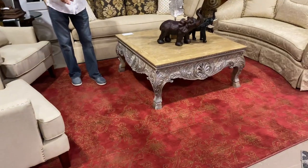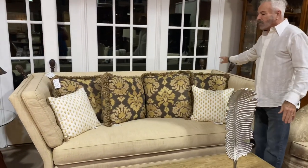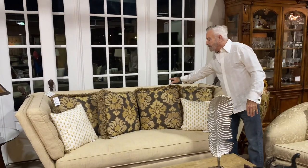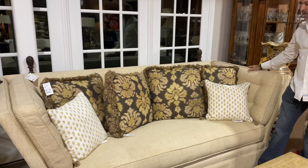We're going to take you over to a neutral setting anchored with a very bright red rug. A lot of people love neutral furniture — I do myself on my larger pieces because I'm always changing color schemes. You can do that with pillows, accessories, lamps, and throws. I have a lot of neutral going on here, anchored with a beautiful ruby red rug that has gold in it. This sofa is a large, tall sofa at $499.99 — if you have two-story great rooms, this would be very dramatic. We've put Ecco pillows on it in gold and cream tones, and that worked beautifully.